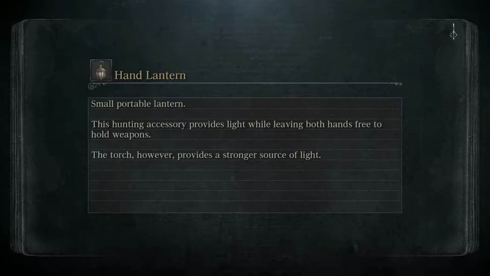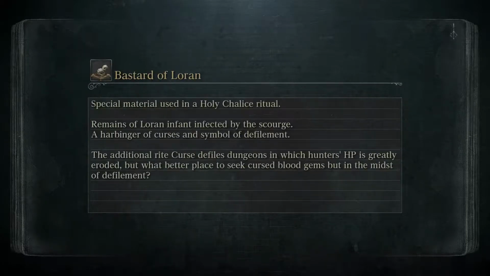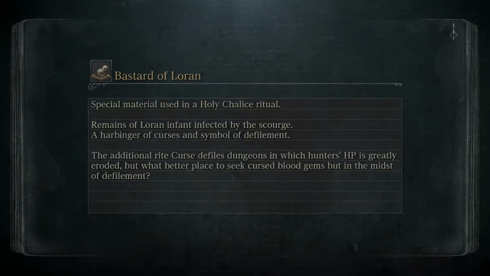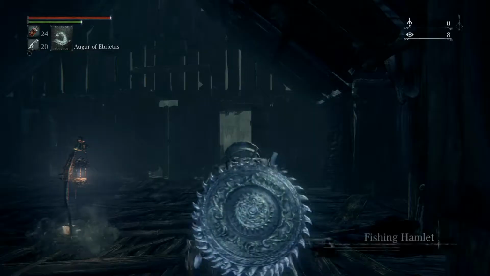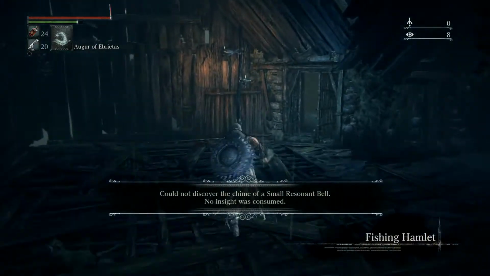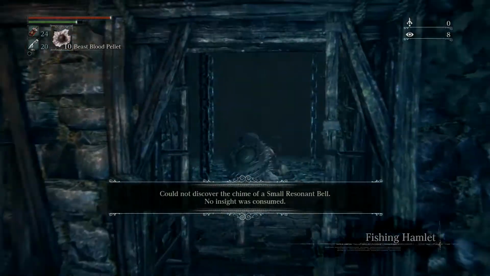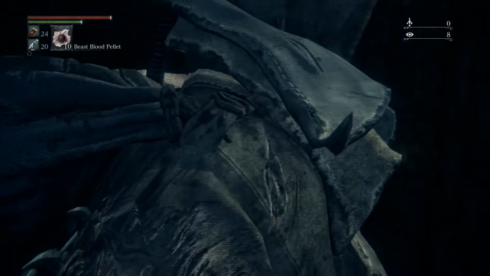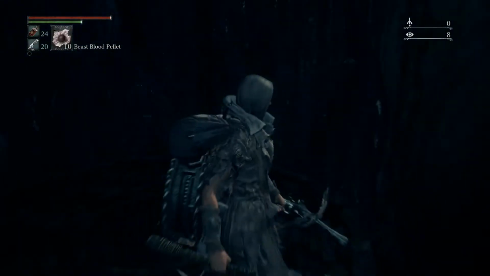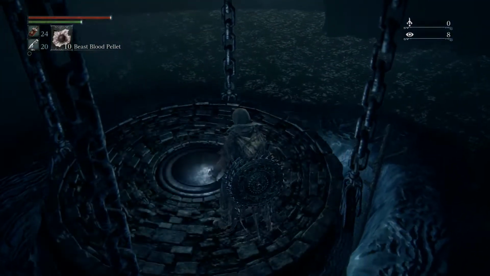The problem is, sometimes he decides to do nothing but jumps, or nothing but throwing his bombs at us, or whatever. Let's try it again. Oh, I was going to try the Beast Blood Pellet. I mean, it might work, it might not, I'm not sure. I'm taking plenty of damage from the dude anyway, so I might as well give it a shot.